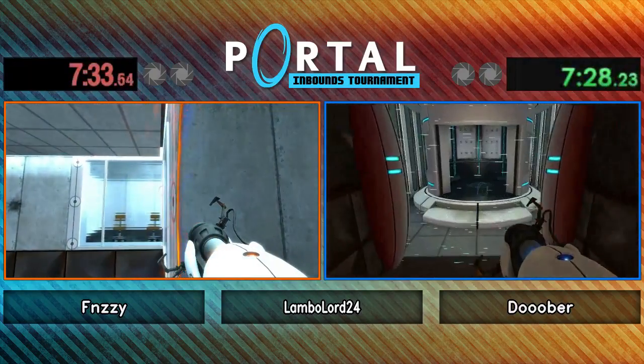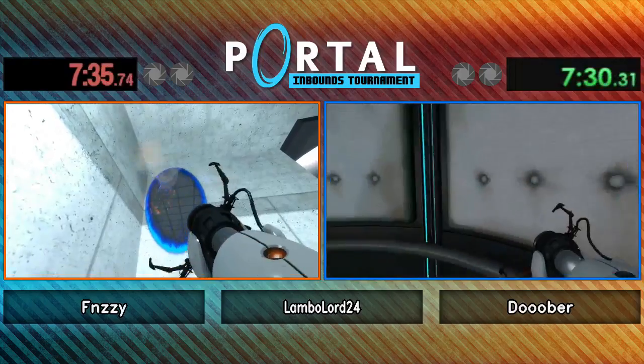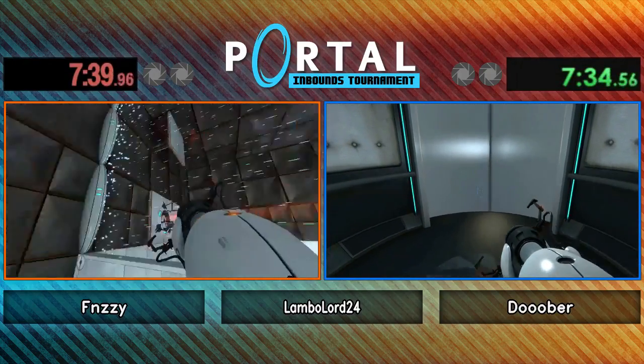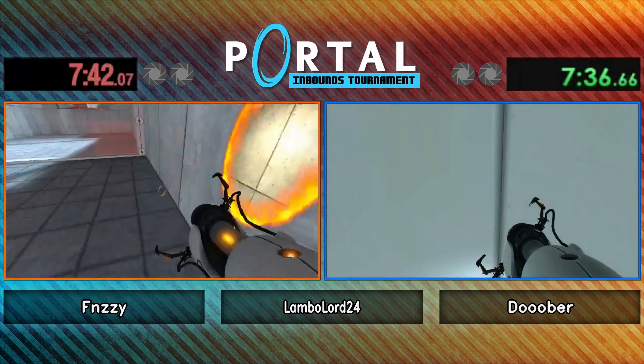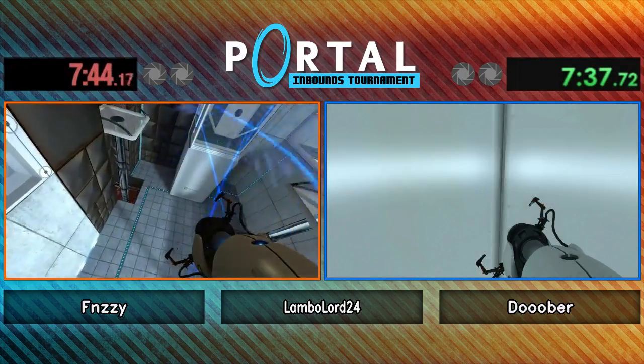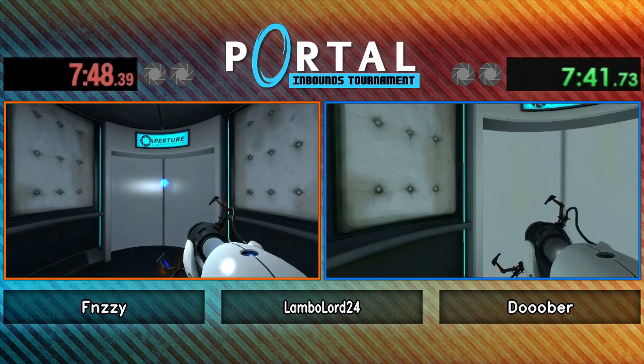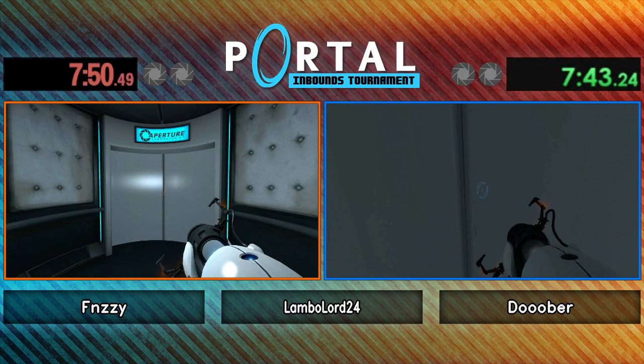Fnzzy is actually going for the legacy strats. He's not going to do the save glitch, he's just going to do a portal bump through the wall, which is where you shoot a portal next to another one, and the game wants to place it next to the other portal, but you can actually do this through walls. So that's what Fnzzy did there in Chamber 15.